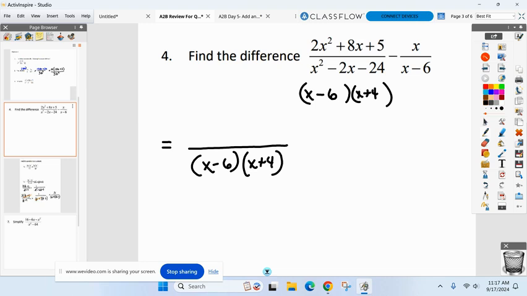Let's look at this first fraction. Do we have to do anything? No, it's the same, right? Same denominators. Everyone agree? So I'm just going to write the numerator. There's nothing to multiply by if the denominators match. Oh, they do not over here. x minus 6, what's it missing that I still got to multiply by? x plus 4.